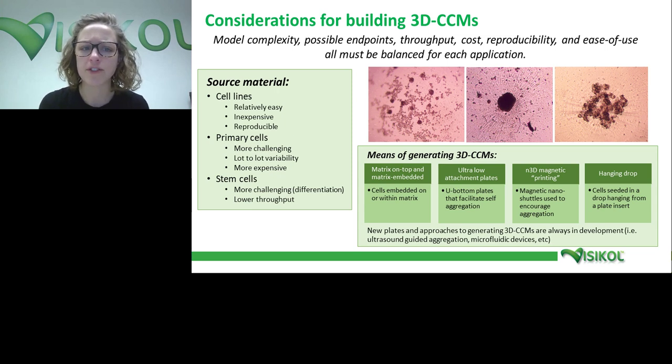So one of the biggest challenges, especially when you use primary cells, is actually getting cells to aggregate. Sometimes you get, in the picture on the far left here, just little micro aggregates of only a few cells. Sometimes they're very irregularly shaped, as you can see on the far right. But what we're typically aiming for here is a nice spheroidal aggregation, as you'll see in the center.